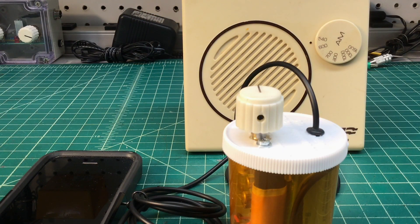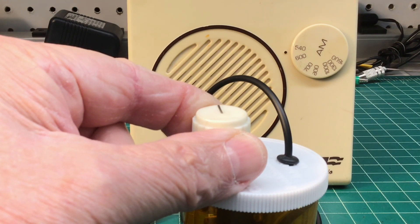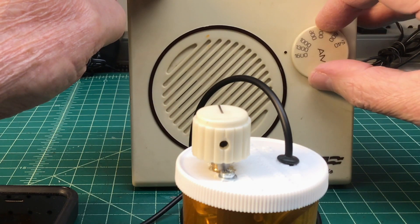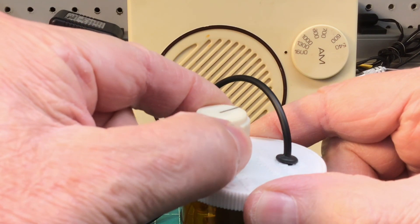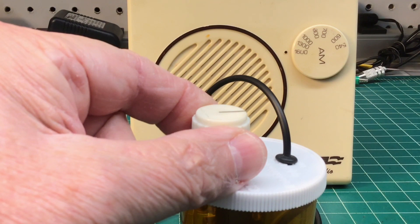Let's take the little transmitter here and spin it. You can see here we're tuned in on the low band, and it seems to work best in the lower part of the spectrum — around 540 or so, which is a dead spot for me in my market. Now spinning the dial up to roughly 1600 — this dial on this little transistor radio is a little off — but retuning here, it seems to work pretty well.